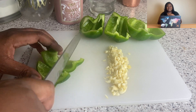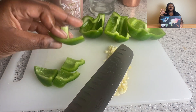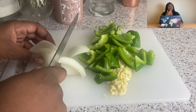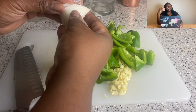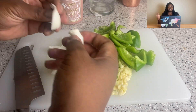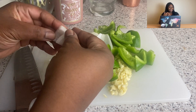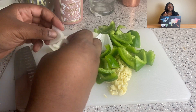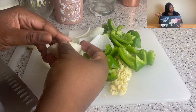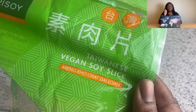Okay so I'm gonna mince some garlic and I'm gonna cut bell peppers into these big chunks like you see here. Traditionally the bell peppers are supposed to be red, but I know my friends on YouTube are not gonna care about that. Also in this economy I was not gonna go buy another bell pepper — I literally had one in the fridge I wasn't using. I'm gonna do the same thing with the onions — I use half an onion.